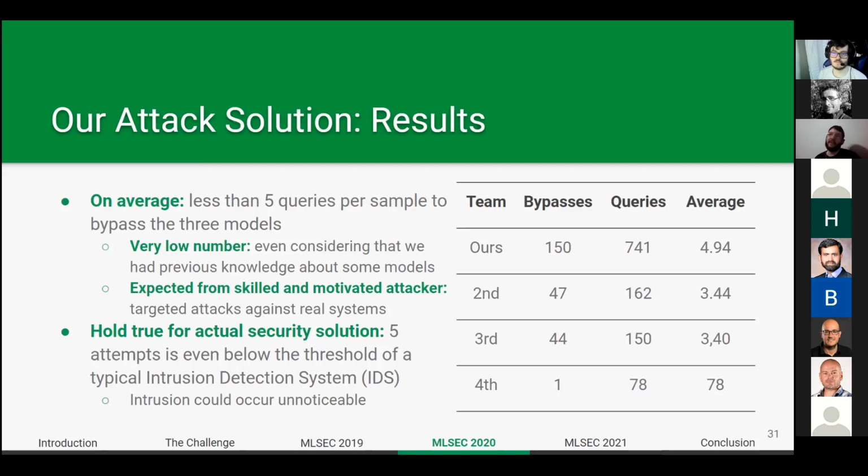So I think a good metric we can use in our future research or future papers is how many queries are needed to bypass a model. Because if we have 2 models that are similar in accuracy, precision, or so on, I would prefer the model that's more robust against evasion, the model that takes more time to be evaded, because it gives the defender more time to react to it, right? Next one.